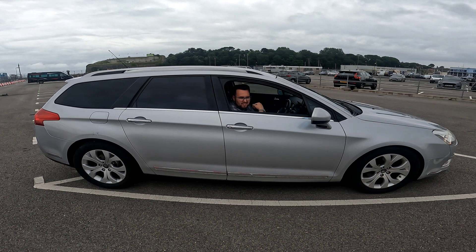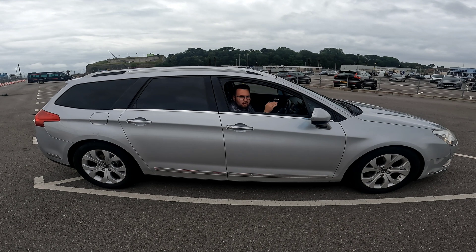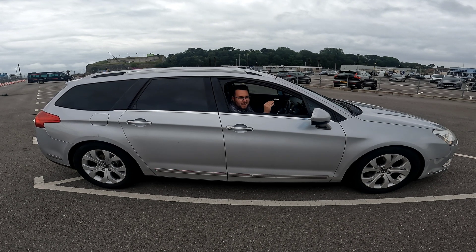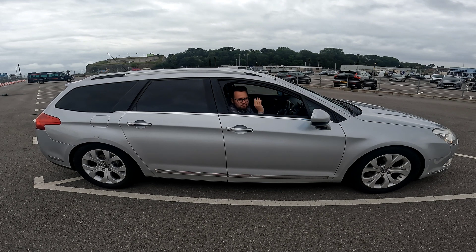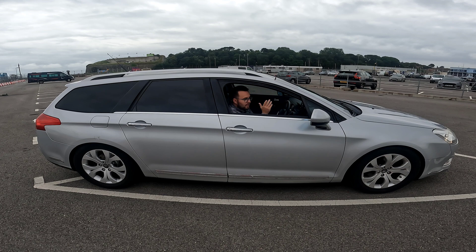This is why I bought the car: I can turn up to events looking like a bit of a low boy, fake it out — I will admit it — and when I drive, just cruise along in perfect French luxury comfort. And already it's sat down on its ass.